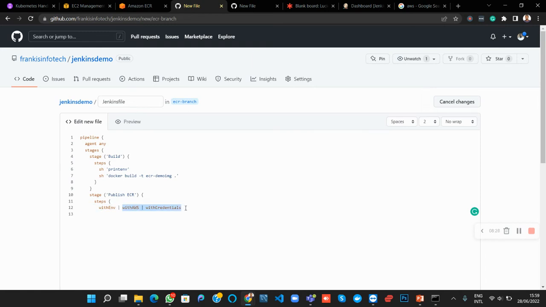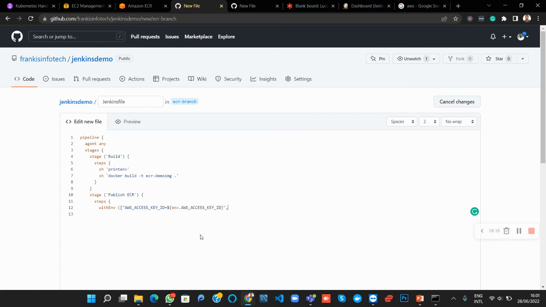The plugin I was able to install came with withEnv. After this stage, I'm going to show you the plugin you need to install on the Jenkins side. withEnv is also a function, and we're going to pass my AWS credentials as environment variables. I'm also going to create these environment variables on Jenkins. My access key ID is equal to dollar, open brace, env dot, all of these as it is. Copy and paste.